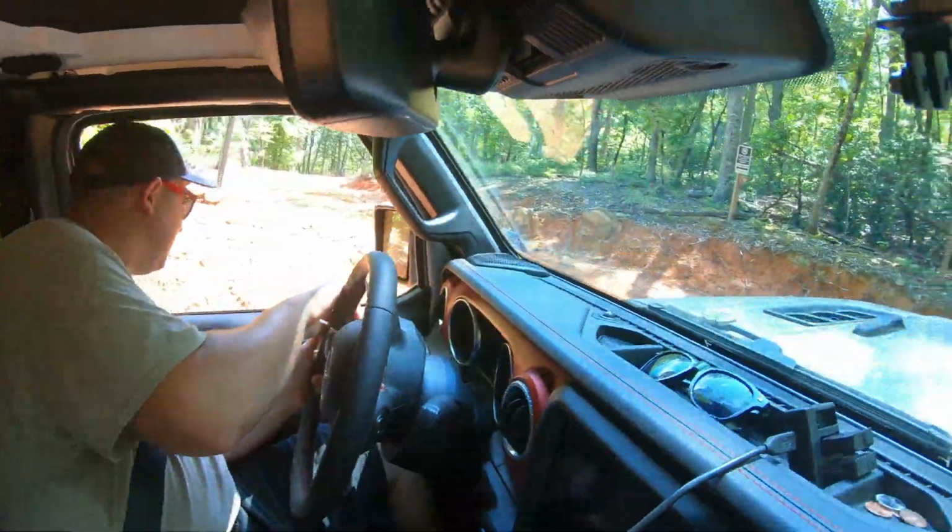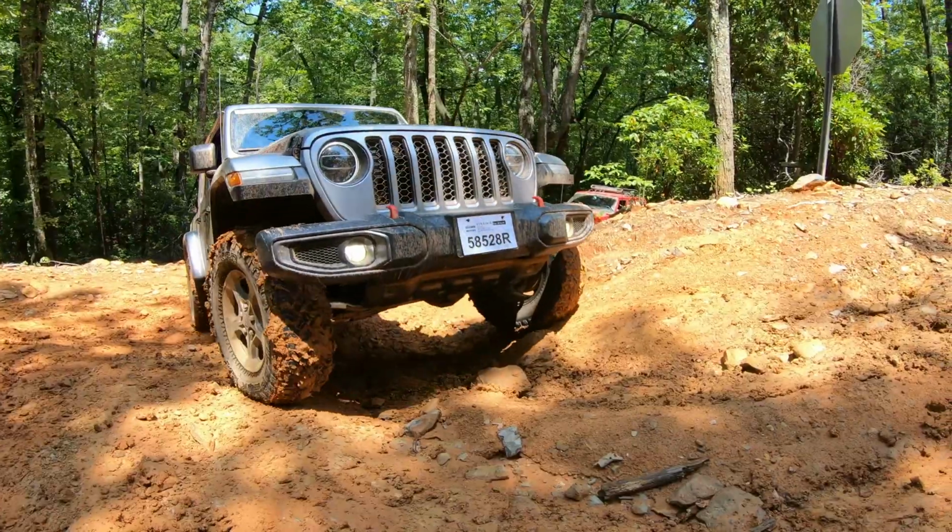So far, a lot of the trails we've been doing is just packed mud, and it's just the red clay, the nasty stuff, and it's nothing too challenging. Except for the speed bumps. We keep crunching on. Definitely need to get a lift and 35s at least. At a minimum. Oh, here we go. This will be cool. Little muddy section right here.